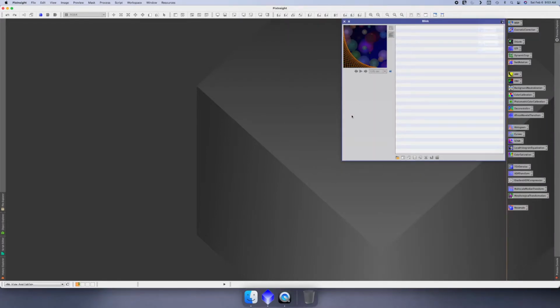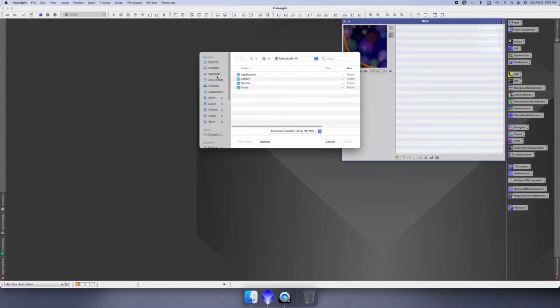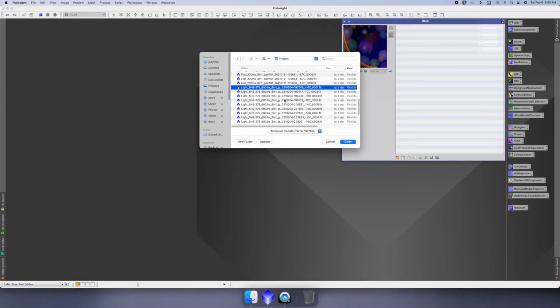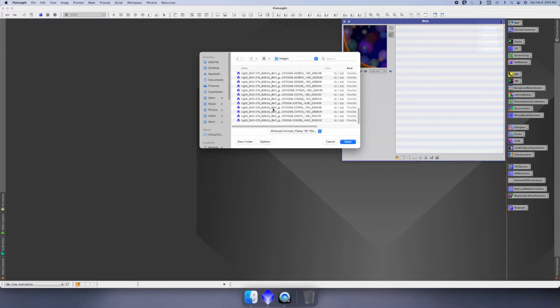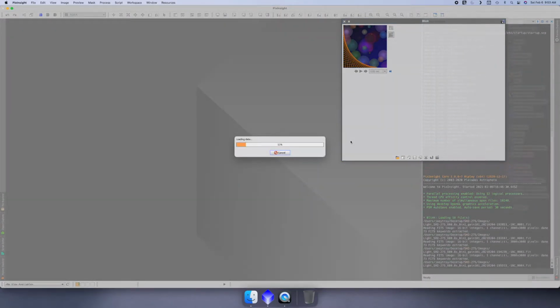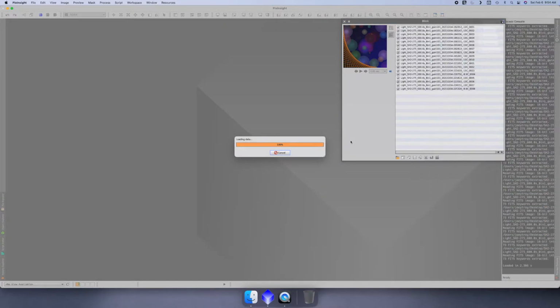So this is Blink. And what we want to do with Blink is open up our lights and look at them. So you just click on the Add Image File button down here and click on it. And then what we're going to do is browse to our folder with the images. And then basically we're going to highlight all our lights and add them in. So we'll click on the top light, scroll down, use our Shift key to highlight all of them, and then hit Open. And then it'll go ahead and open up all the images.